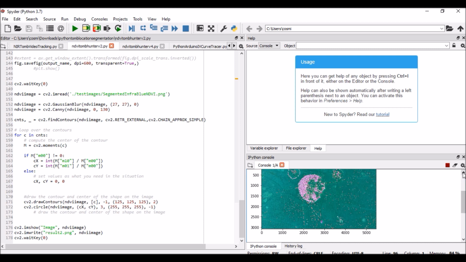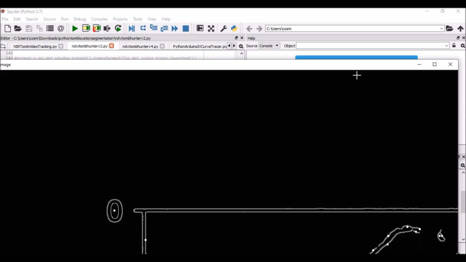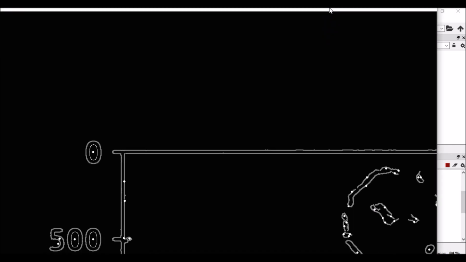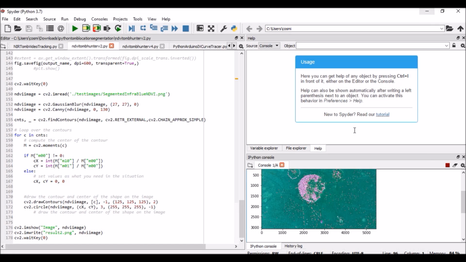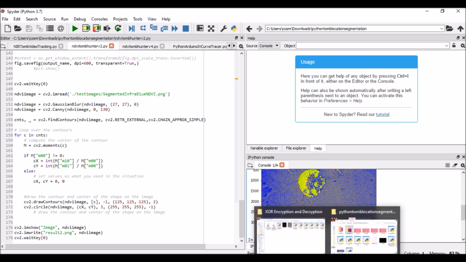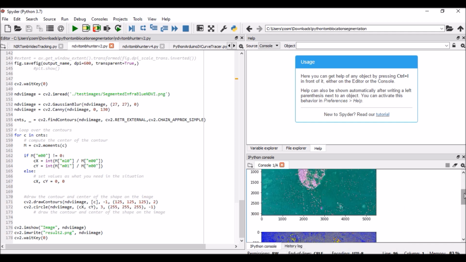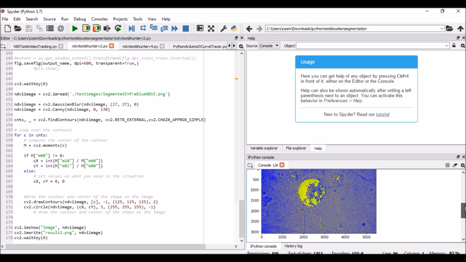And if with this operation I can then add the contour, I should be able to generate a map of sorts. Can't really see it here, but I'll show you in the folder. So that's our near infrared region being highlighted here. You can see it in the console.